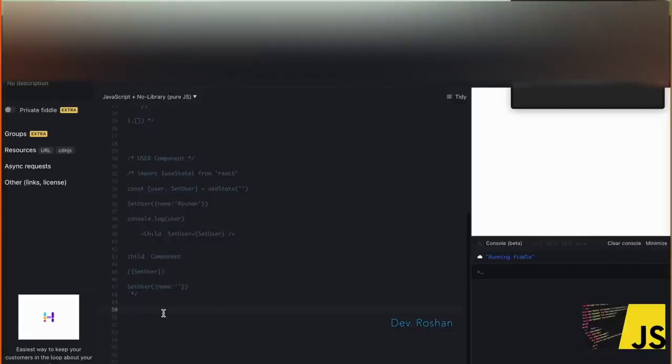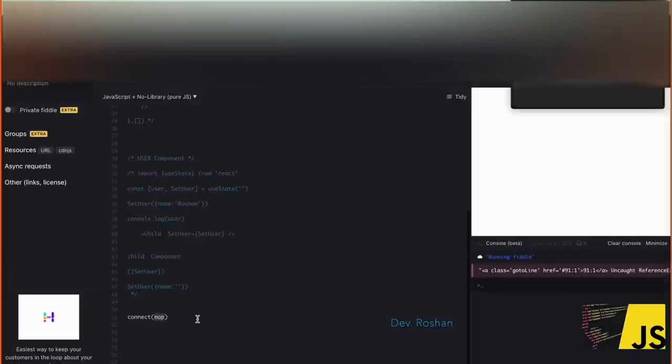To get the data, let's suppose I'm using a class-based component, we can use the connect function, which is a higher order function, and inside it we can pass mapStateToProps and mapDispatchToProps. With mapStateToProps we get the updated data as props, and in mapDispatchToProps we can dispatch any action.